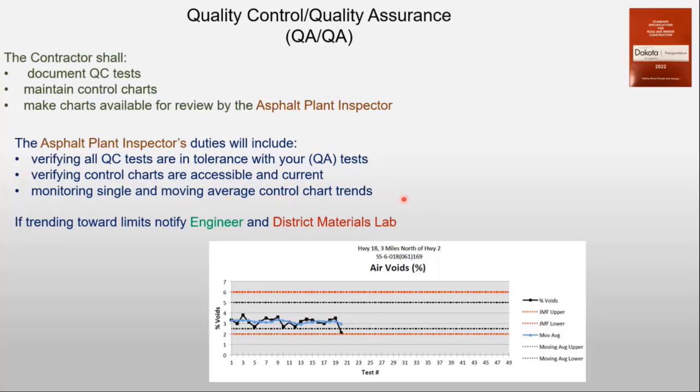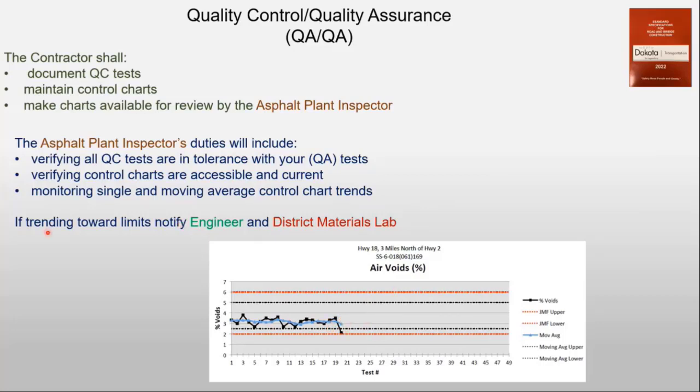It's easier when you get a bunch of tests going. It's easier to see what's going on with what they call a chart like this. And there's several of these charts. There's one here for air voids, but there's 7 or 8 more types. All the sieves have them, and then all of the physical property things and some of the mix things. So it's better if you have a chart, because then you can see some trends going on.